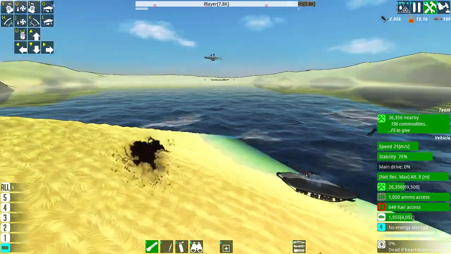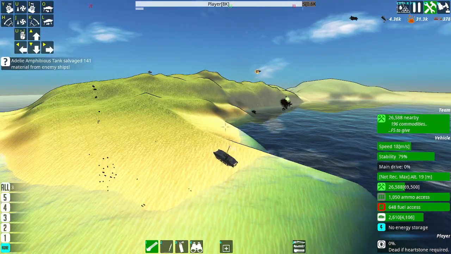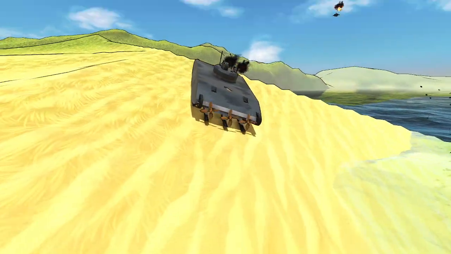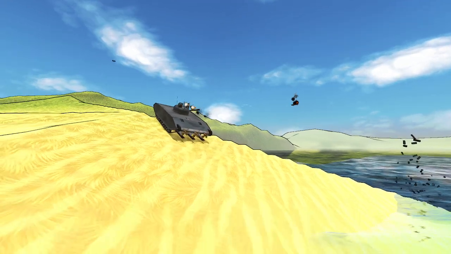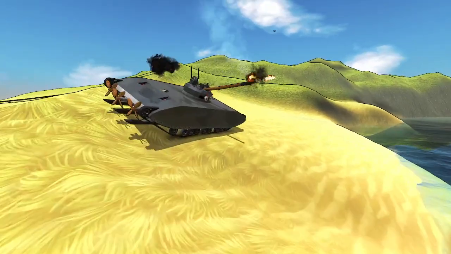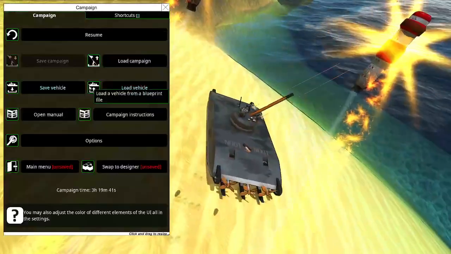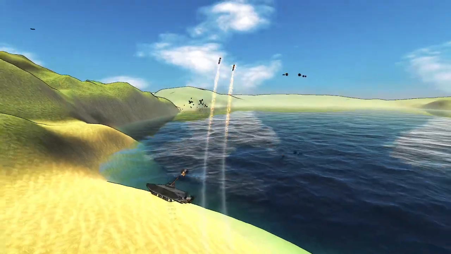Oh yes, thank goodness. Yay, okay, wow, this is going very well. How are we doing? Yay, Adeli being an amphibious Tonk. Except Comrade Tonk doesn't want to be called Tonk anymore, which is fair enough. I'm just gonna quickly save it so we can do that.